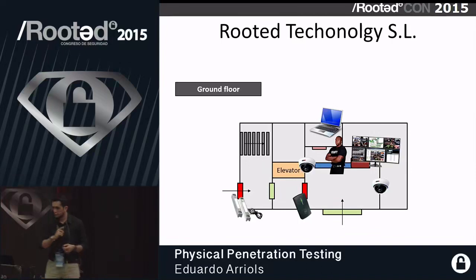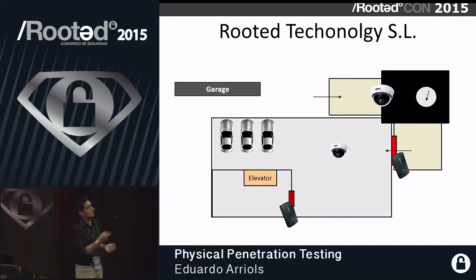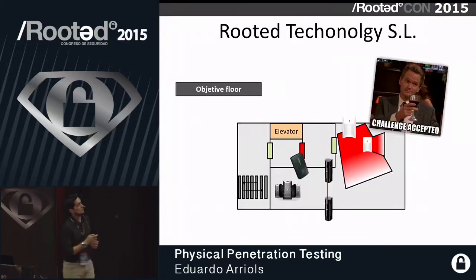And then this is a magnetic sensor. Then we have a garage. This is the entry. Then there is a camera. And then you also have some stairs. Could be like pedestrian access with no cameras. So that is also important to remember that not everyone goes into the garage through the main door or main entry. Okay, this is our target floor, objective floor.